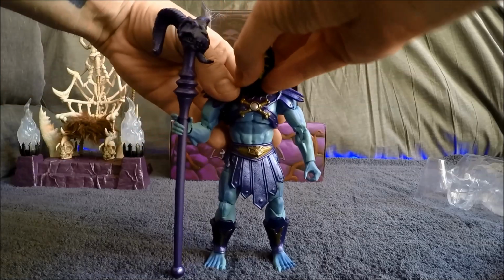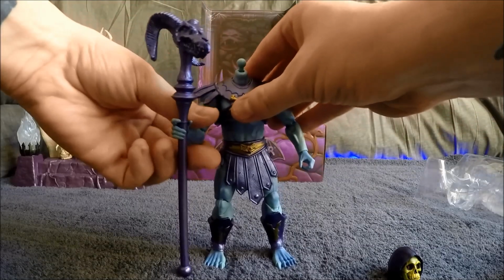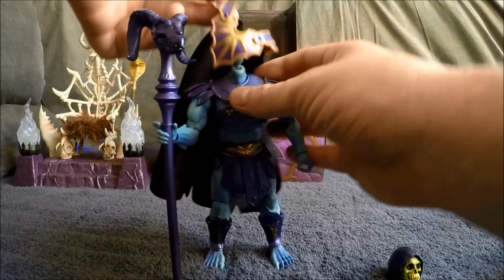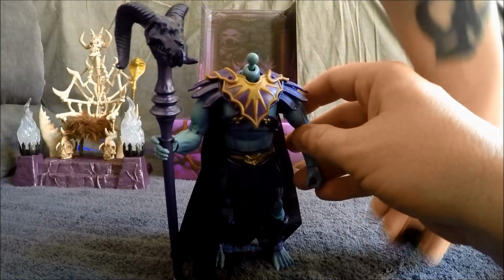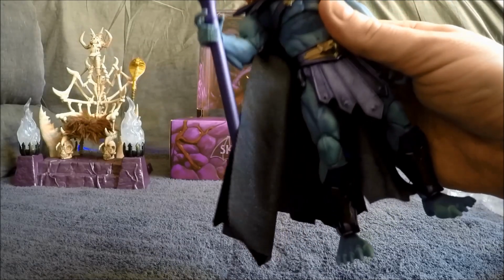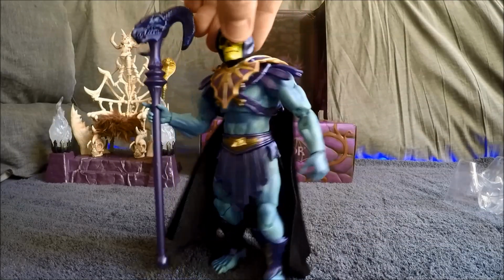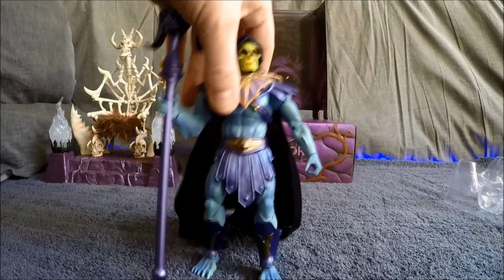Okay, just pop his cape on. And if you put his cape on, you can actually put the sword through even with the cape, so that's a nice idea, the thought of everything there. Okay, and there we have him with his cape. Soft goods one there. Got the sticky tape off of there, so it shouldn't affect it too much, hopefully.